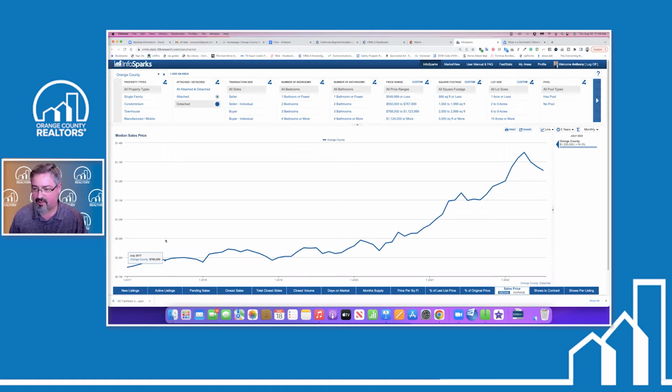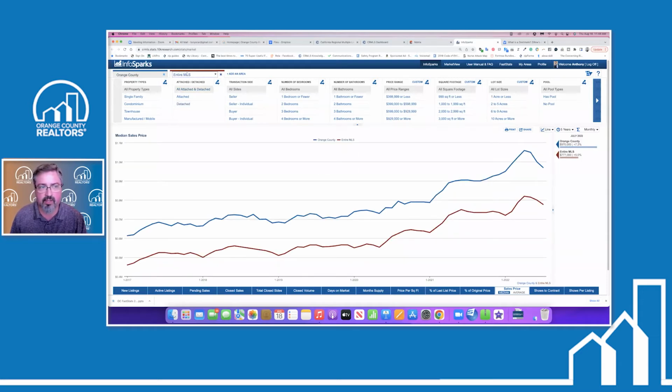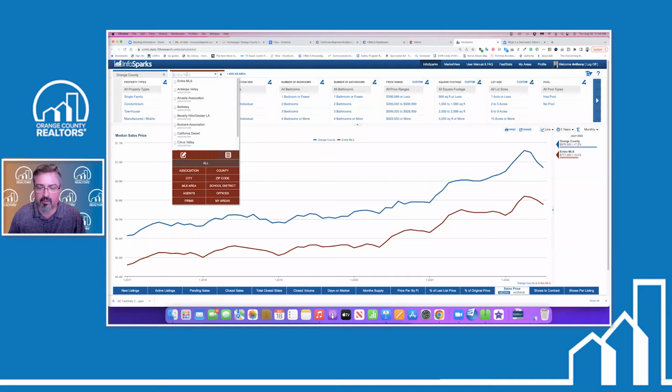Couple of you, excellent. Now we can narrow this down also, or do some comparisons. Some of you market to certain areas, and maybe you want to do a side-by-side comparison. You can do that. Near the top left, next to where I have Orange County, there's a choice that says add an area. So maybe if I want to compare county to county, here I could type in Riverside County and select it.